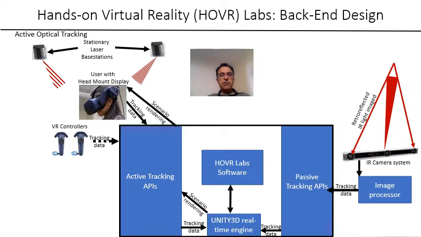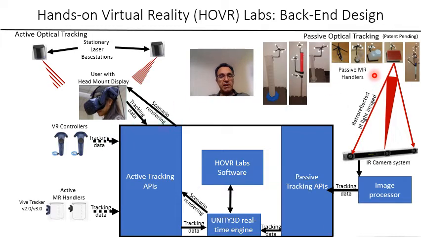To achieve these goals, the HOVR Lab system combines SteamVR tracking and optical tracking with IR retroreflective beads, bead-based passive optical tracking, to detect the poses of handheld physical lab tools manipulated naturally by the user. 3D printed marker mounting adapters are designed and used to rigidly mount the tracking sensors or beads onto each physical lab tool.